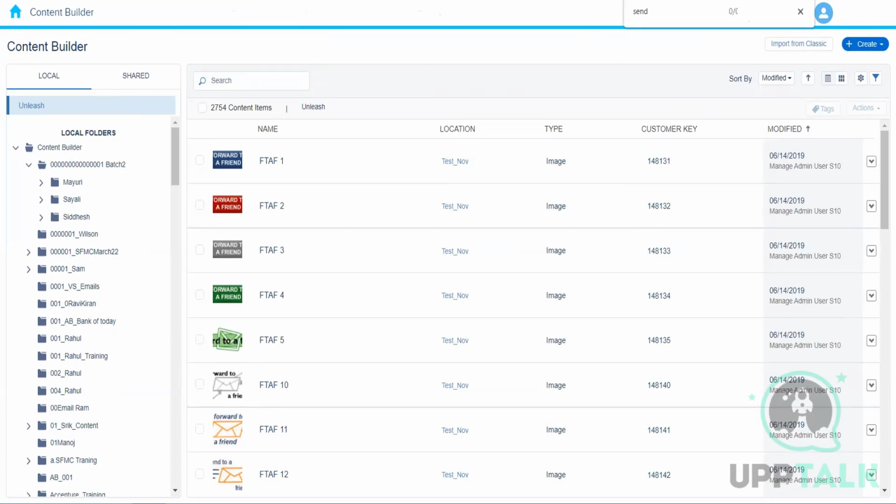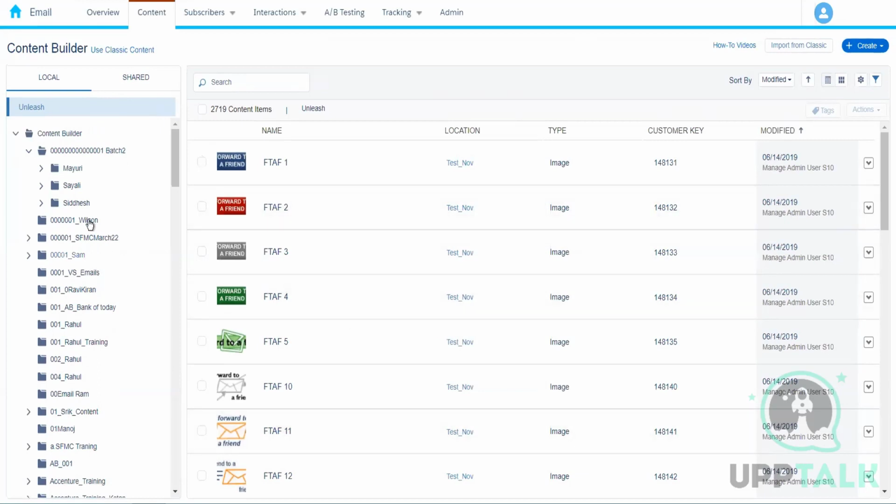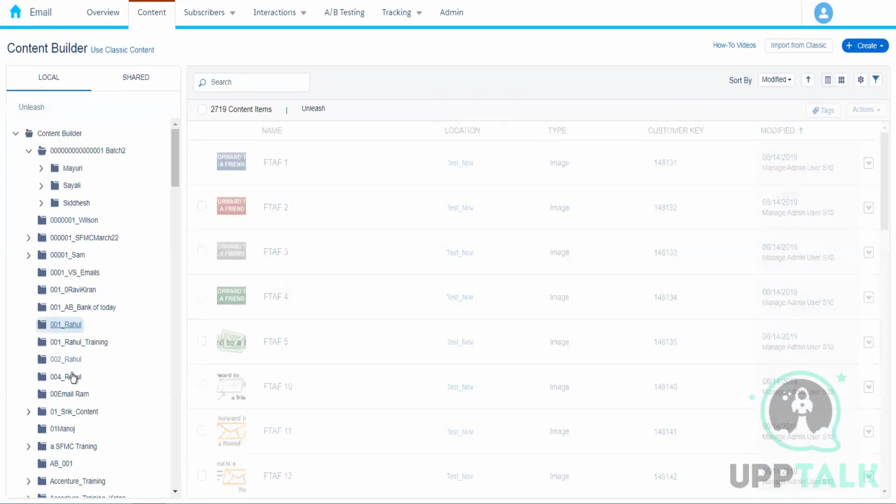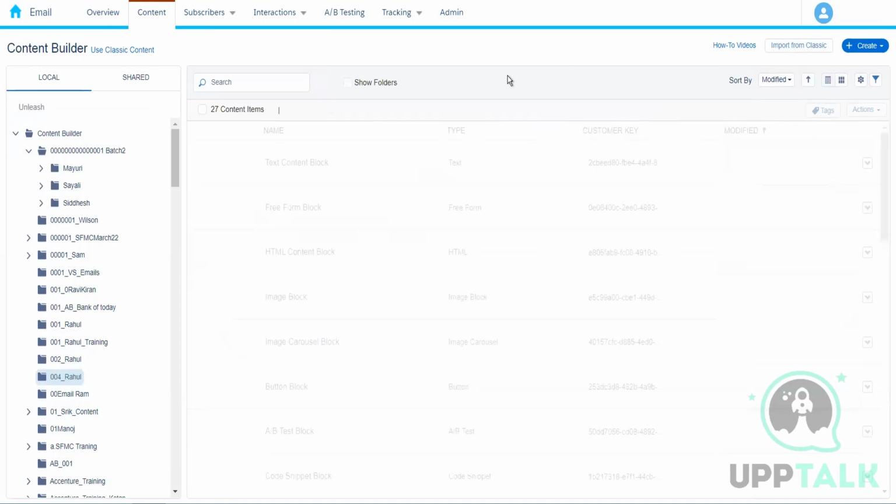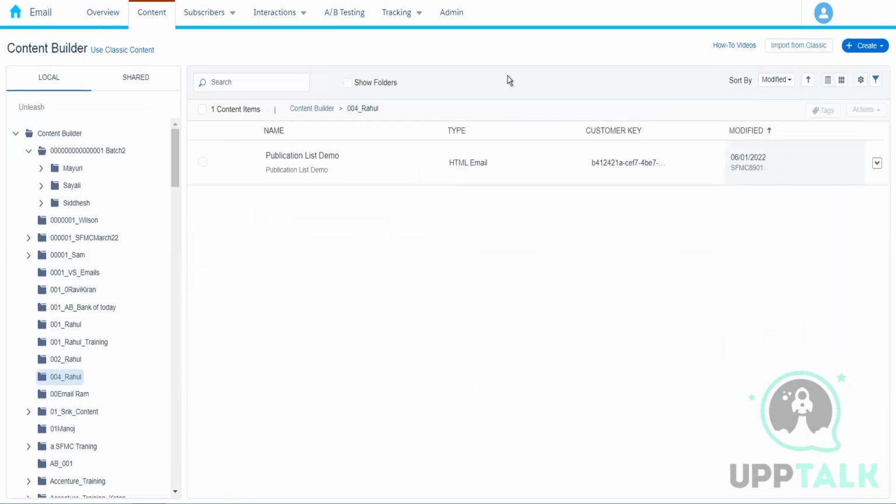Another difference is that Email Studio is an application which is exclusive to email communication, and we can do anything and everything related to the email communication, right? If you want to create the content, if you want to send the email, whatever it is, we are free to do anything related to the email.